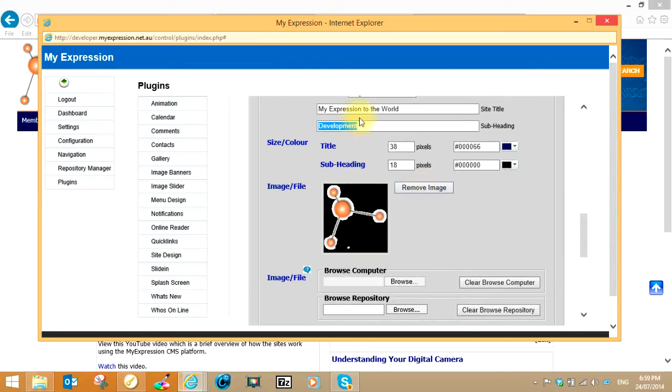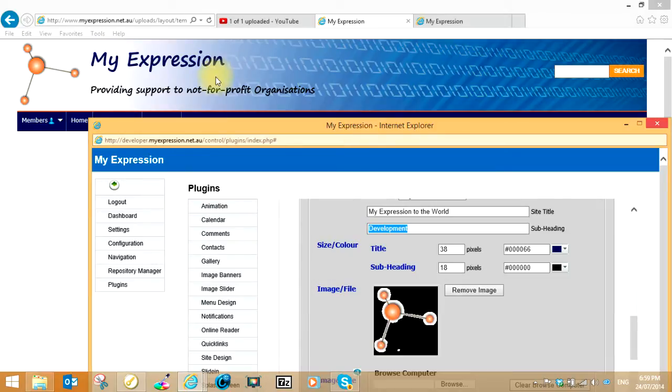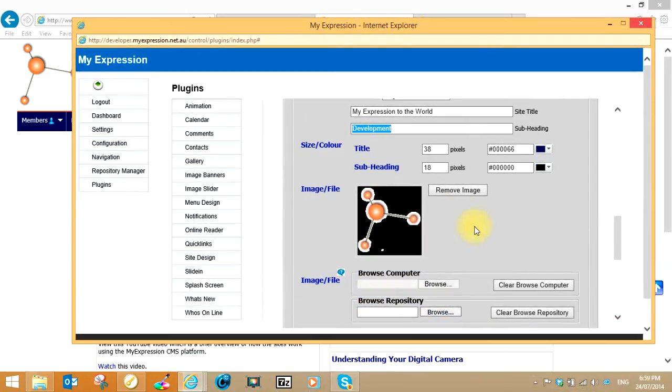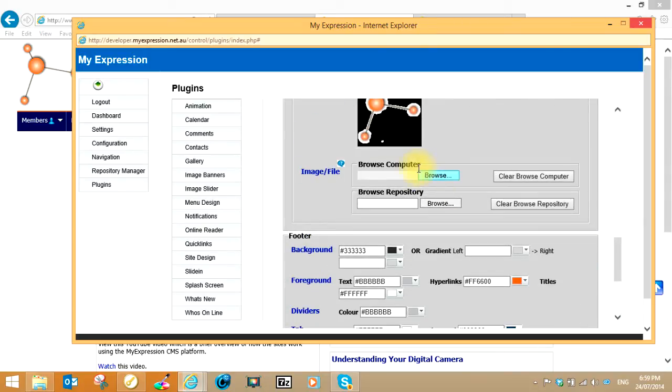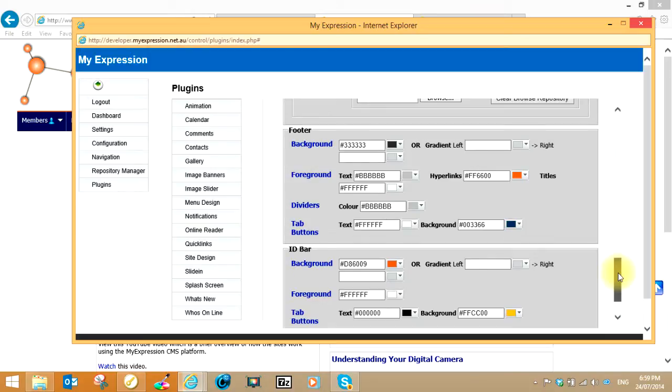It's going to distort your header to some degree. You can put an image in, just like we've done here. Put an image in over here, might be a logo or something like that. So you can do that there if you wish, and you can see how it looks a bit odd there because of the transparency. It shows up as black here, but over here it shows up as glass, as see-through. Just a little anomaly there. And of course you can browse to include whatever image it is you want to put there using either of the two browse techniques, which I'll go through in a separate video on how to use those.